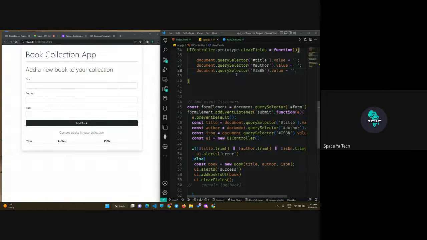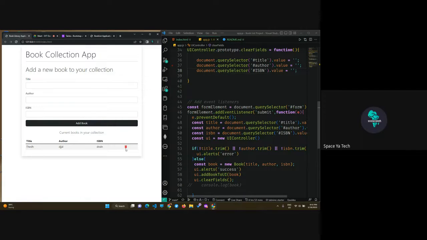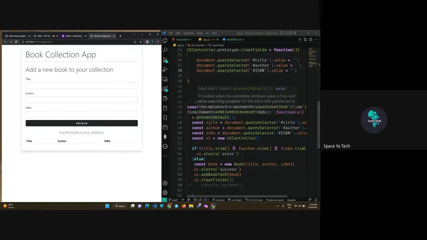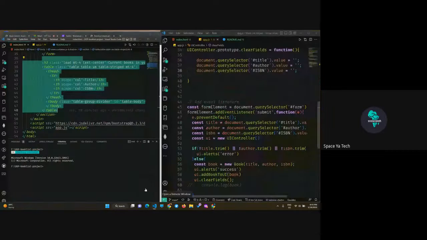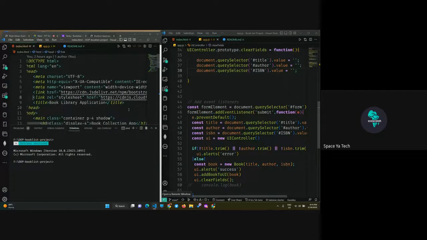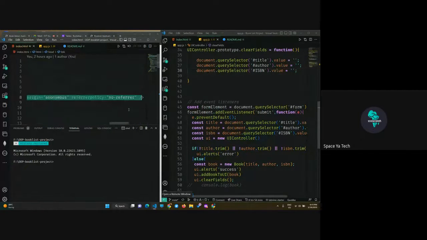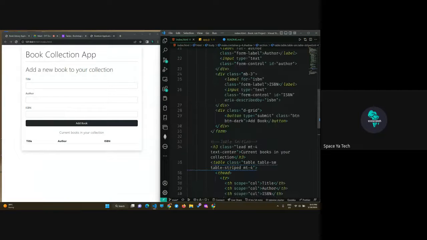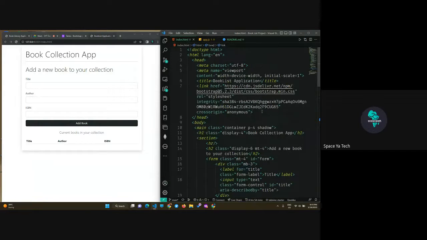We need an alert, and we need the icon. We need this icon, this one. That icon we can get from Font Awesome. Let me see, I already copied the CDN in the other project. I want Font Awesome. I'll include it in my HTML, but I have access to those icons right here.